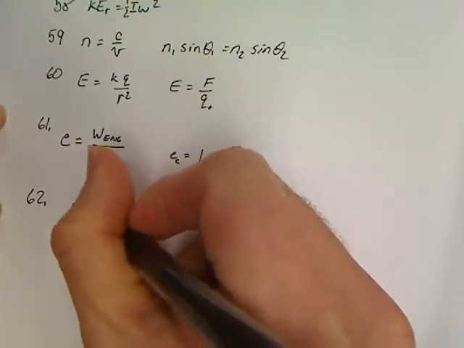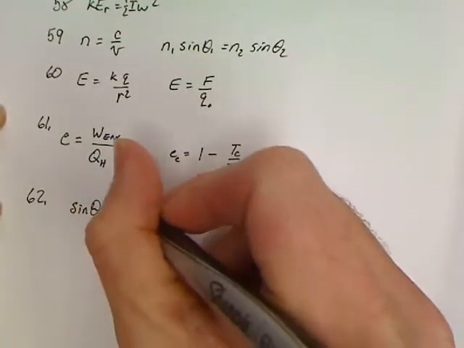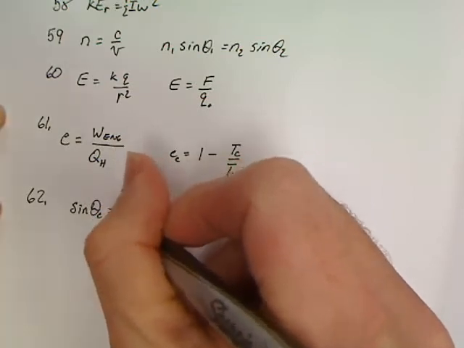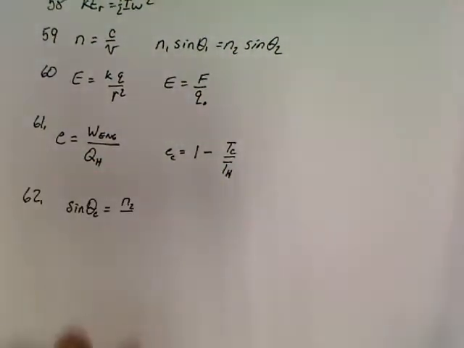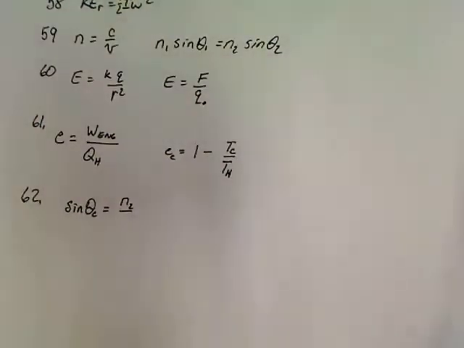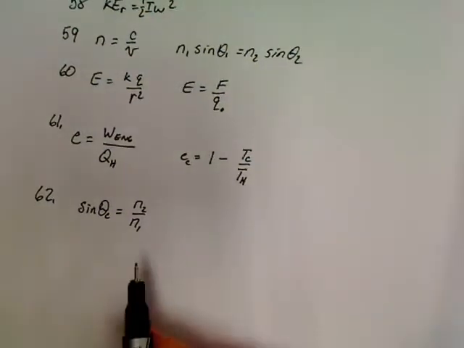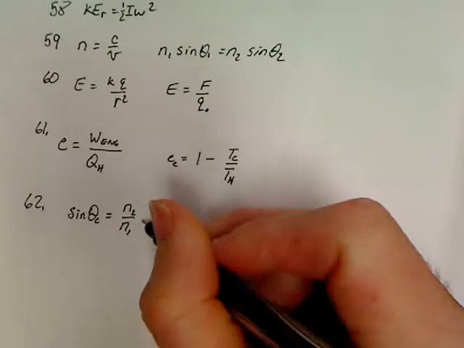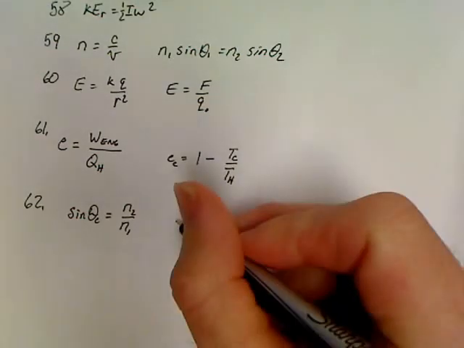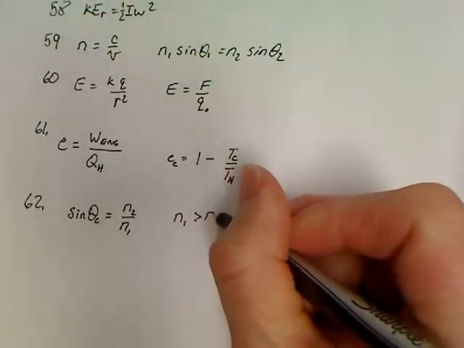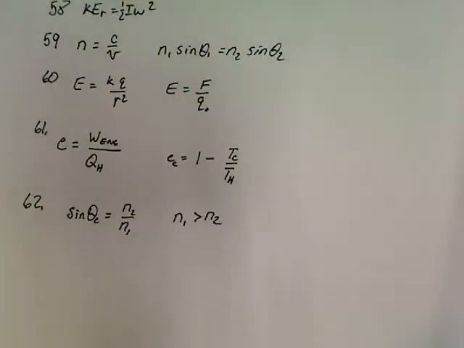This is for internal reflection. It is equal to, it's either n2 over n1 or n1 over n2. All I know is when you divide those, it's got to come out to a decimal, so that's how I know how to do that one. n2 over n1, I was right. Like I said, I don't so much even remember the equation. It's just that whenever you divide these two, it's got to come out as a decimal. So the n1's got to be greater than the n2.